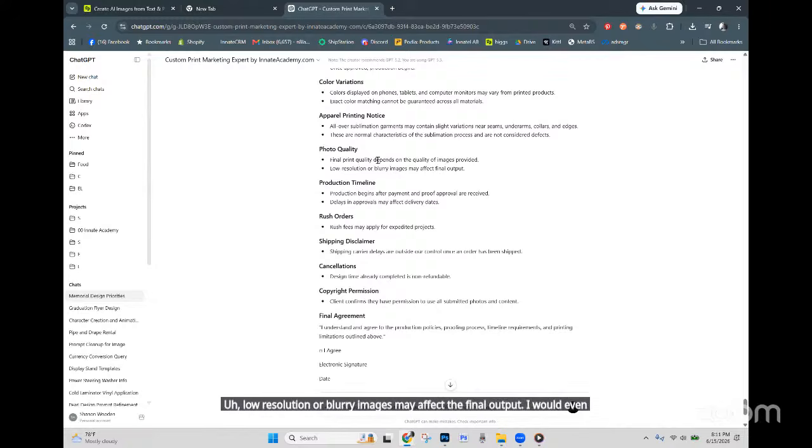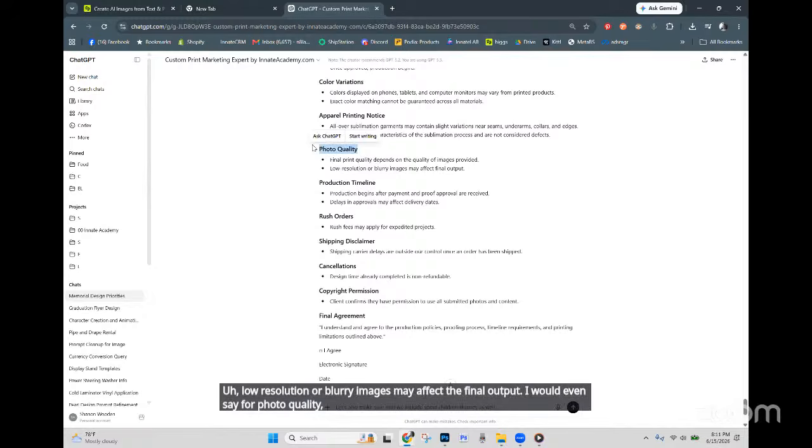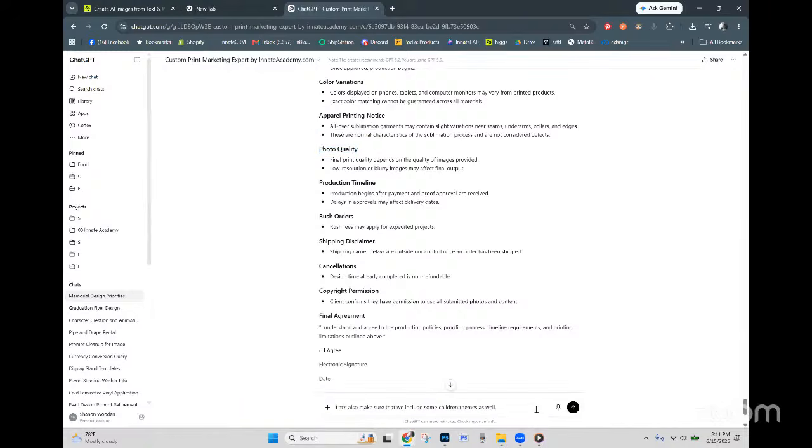I would even say for the photo quality part, I also want to include that it may require an additional fee for enhancing poor quality images. All right. And usually you'll come back to a client and say something like that.